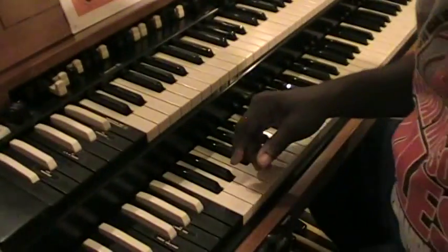I'm sitting here on my Hammond A100 organ, and it's one that I just finished partially rebuilding the preamplifier on, so this organ sounds really good. It's ready to be sold. It's ready to go into a church, and so I'm using it to demonstrate various aspects of the Hammond organ this week. So let's take a look at the Hammond organ preset keys.